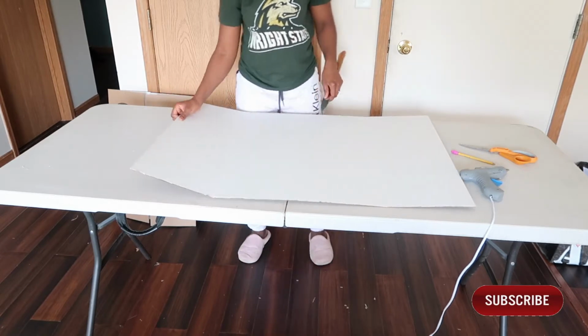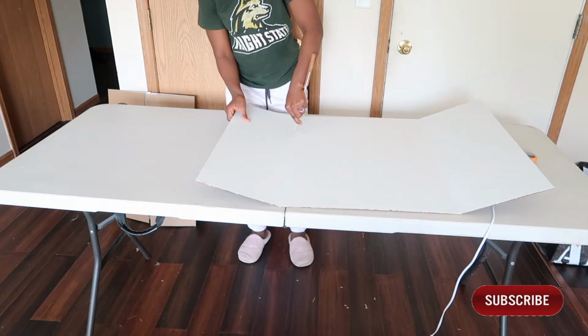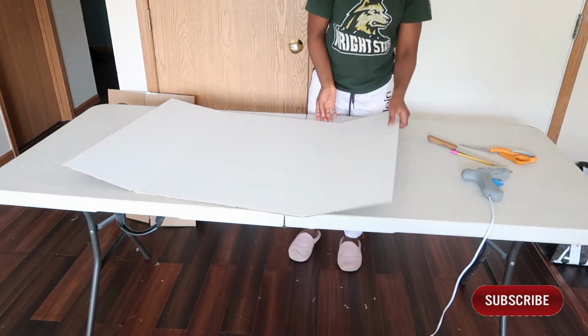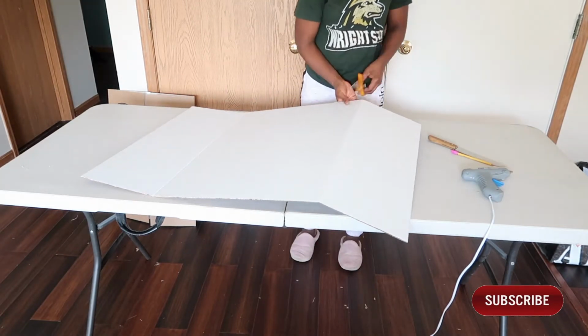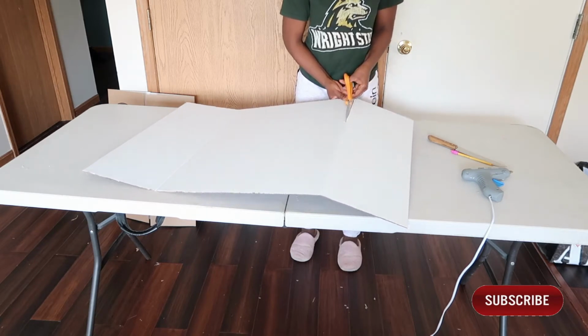My nephew is turning 8, the big 8. So I'm just wanting to be more hands-on in his birthday party. So I'm making him this number 8 piñata.